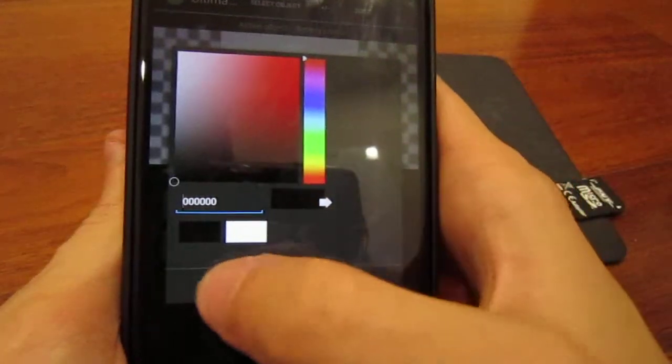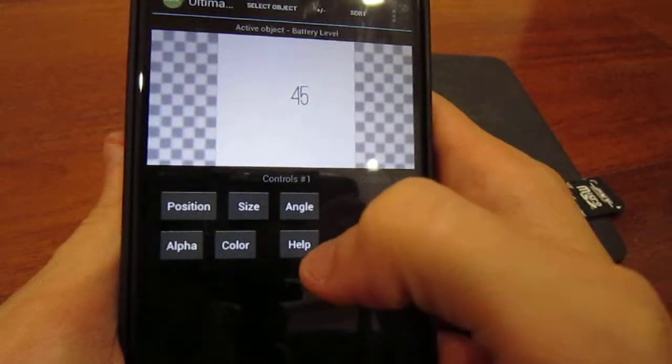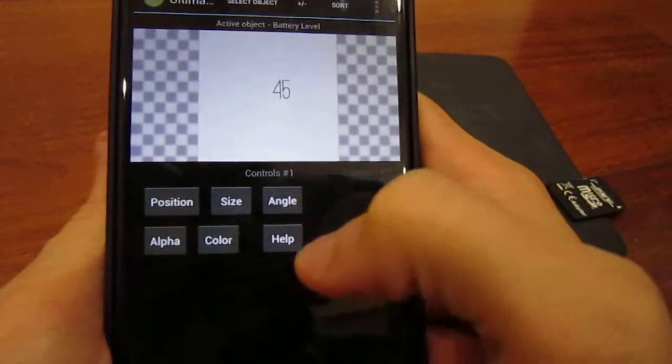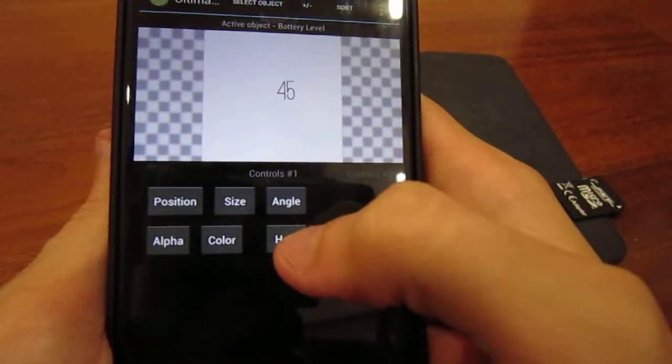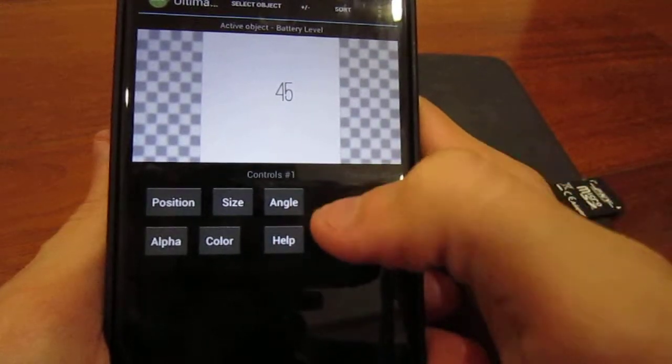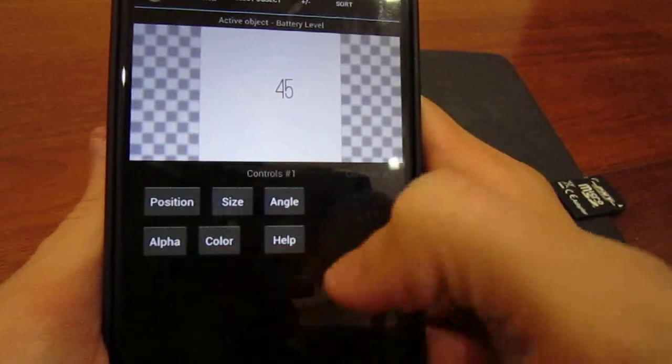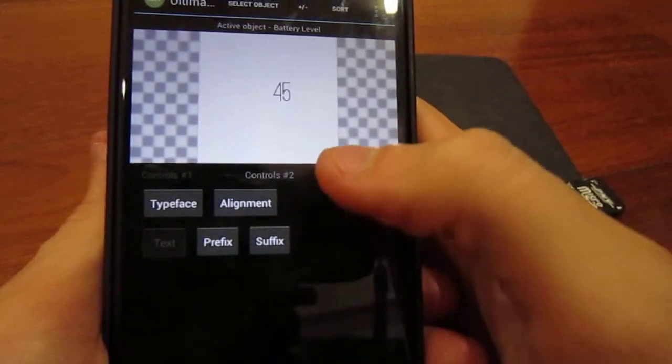Obviously that's self-explanatory. And here you can always access the help bar, button, menu, window, whatever you want to call it, and it's going to pretty much explain what this section does and all the other sections.